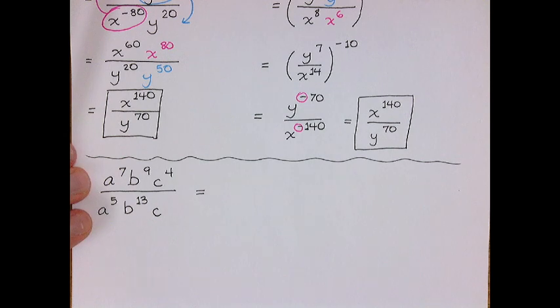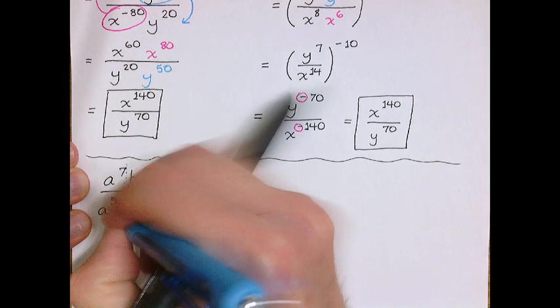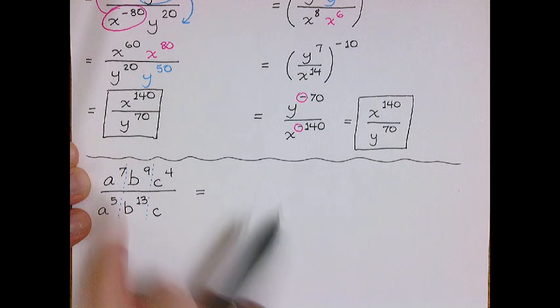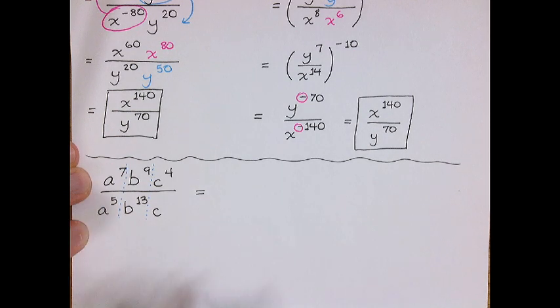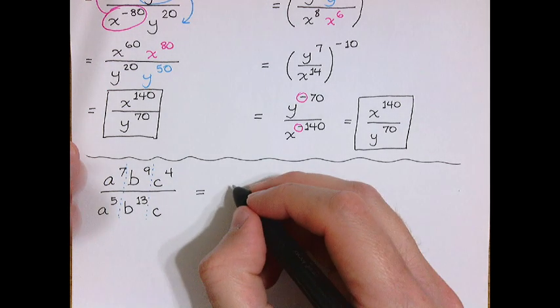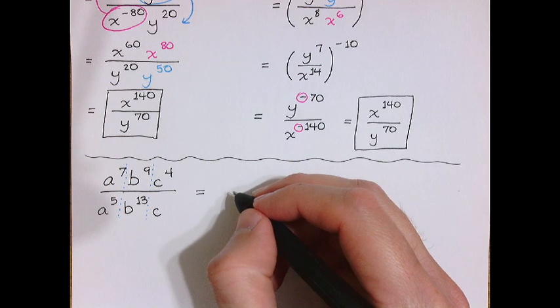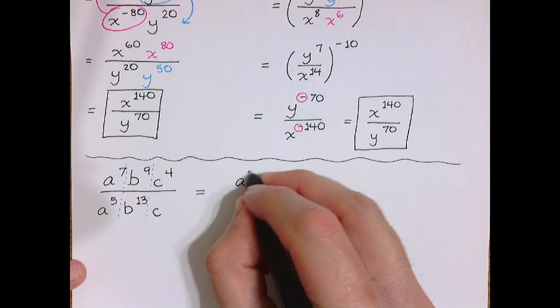So if you look at the a's, and you know what, you might even want to do some little divisions like this. It's all connected through multiplication, but maybe this can help you see things a little bit better. If I look at just these a's right here, you see that you have more factors of a in the numerator. In fact, the difference between 7 and 5 is 2. So if you were to write out all 7 factors of a and all 5 factors of a, they'd all start crossing each other out until you were left with just 2 factors of a in the numerator.